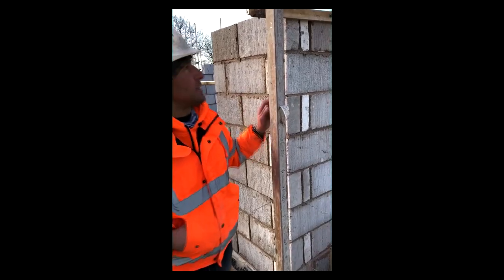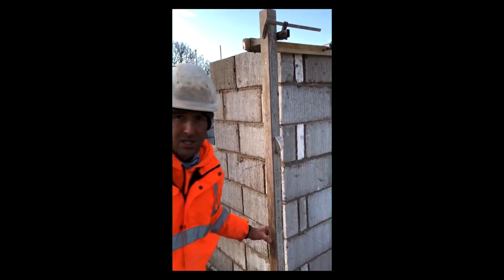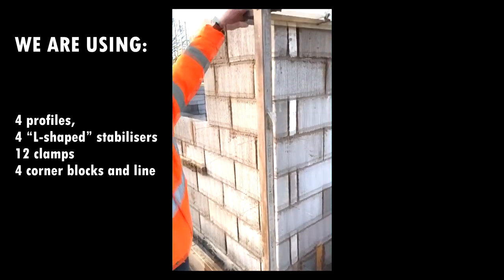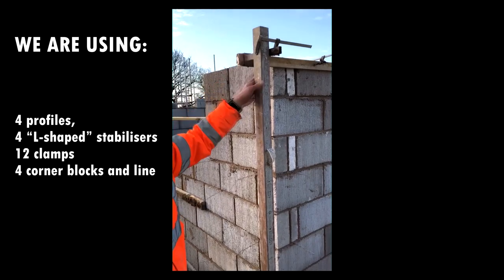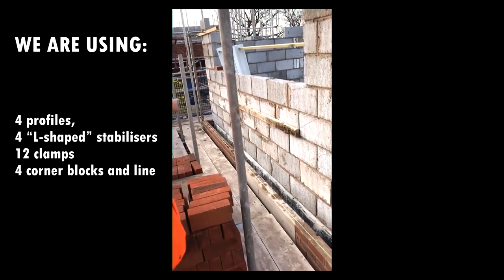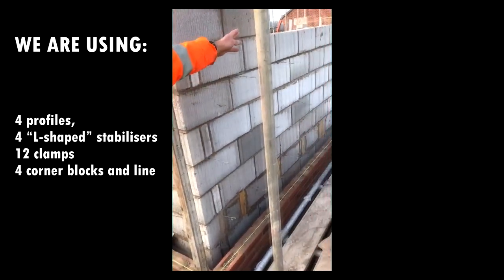Been asking me about the profile setup you use. So these are just square sections, okay? It's got one clamp down there, and then it's got a stabilizer up here, which is fully adjustable, two clamps. And then we're running a line off that way to another profile, and then a line going that way to another one.